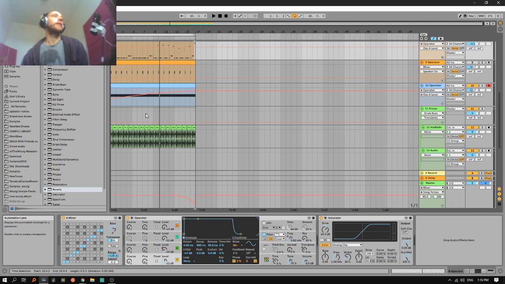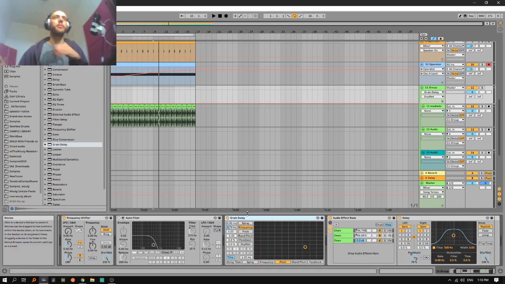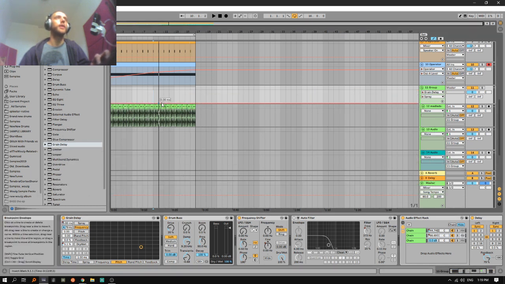What are some more uncommon ways of building tension? Blurring everything out. So let's try something that's going to really blur out the sound. One way of doing that, I'm going to do this before the beat repeat, or before the drum buzz. We're just going to bring that in, and when it gets to full or close to full, we're going to start increasing the spray so that the beat sort of falls apart, and then maybe at the end we'll pitch it down or something.